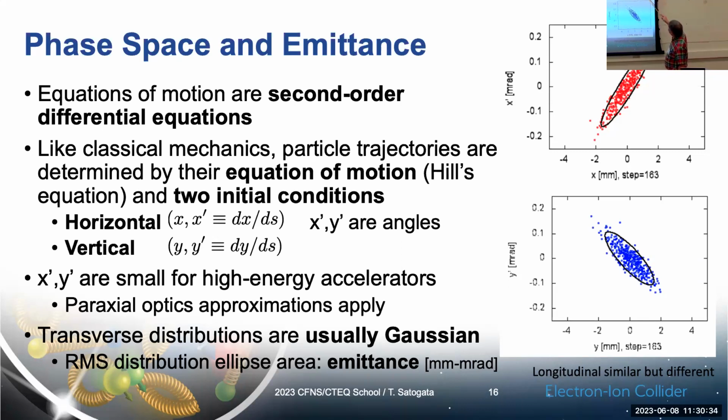So this is also Gaussian-ish. May not look like it because the statistics are small. This ellipse is intentionally drawn to capture one RMS of that Gaussian-like distribution. And the area of that ellipse in this phase space is what is known as the emittance. It's an area in this particular phase space. Because it's an area, it has the same units as the product of the axes, millimeters times milliradians. It tends to be on the order of 1-ish, but we'll look at the parameter table again and see how big it is for the EIC.